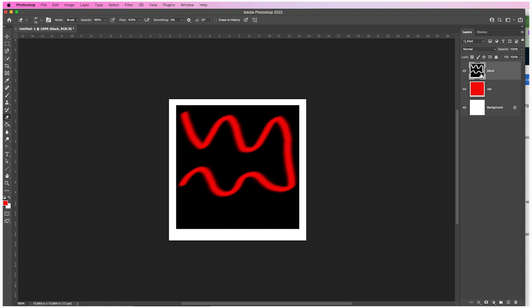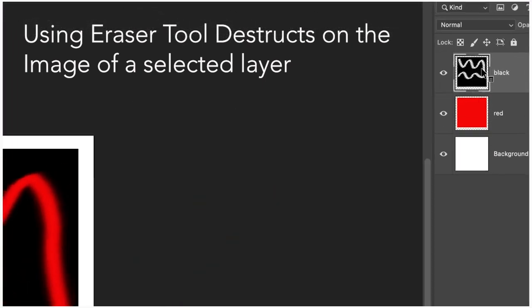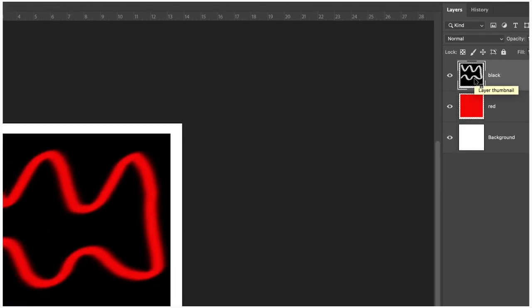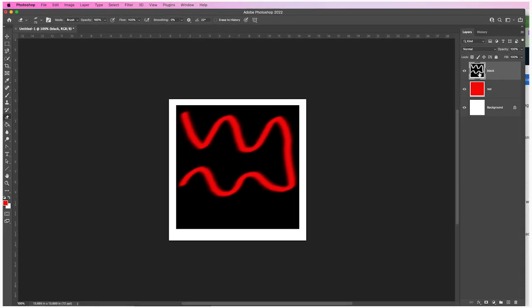But of course what happens is that this is called destruction. This is very destructive to the black layer because all you really did was slice this thing, so you kind of ruined that section of the graphic. Okay, well, what if I don't want to do that? What if I want the red to show through but keep the black block intact?